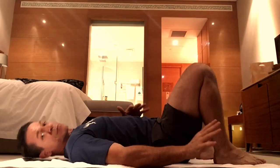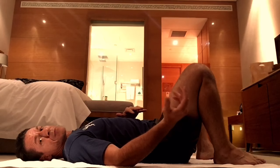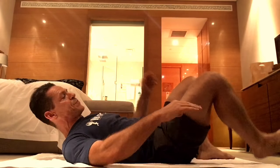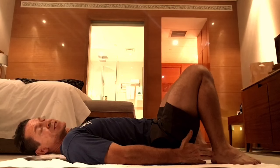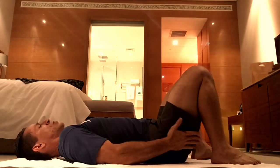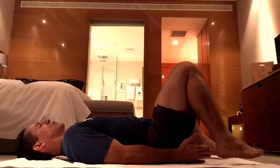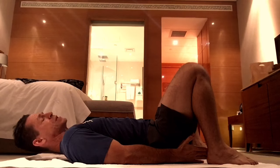It's a good idea before you do the bridge to do at least a few minutes of warm-up — maybe three to five minutes of some type of cardiovascular aerobic warm-up. It could be jogging, body weight squats, skipping rope, anything like that. You want to lay with your feet hip distance apart — put your hands on the outside of your hips and your heels will come right against your hand.